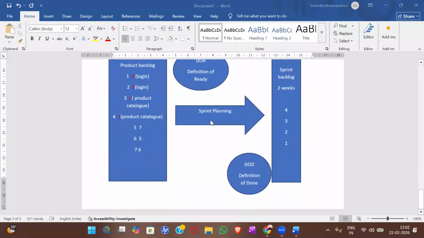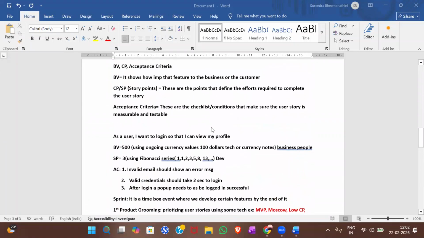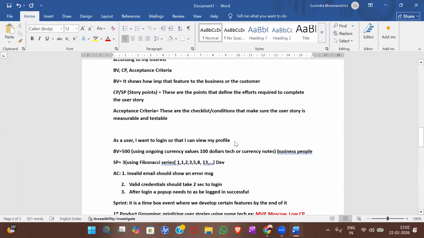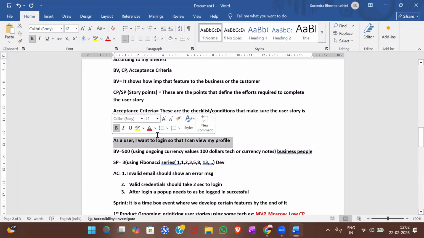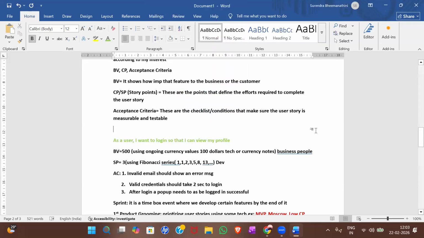Okay, so let me take you to the user story here. If you observe, there is a user story, right? And we need some measure of how difficult this user story is to perform.